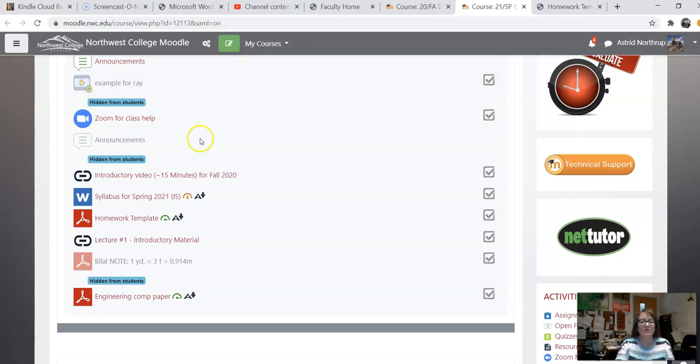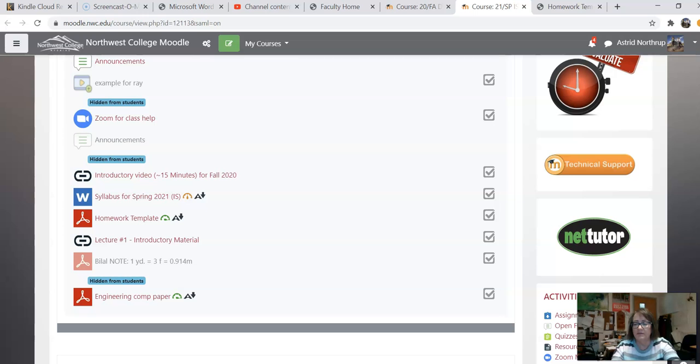Now, the process is to watch the videos. So, for example, this Lecture 1 introductory material talks about the first part of dynamics, and sort of goes through this process in detail. So it may have date stamps on it. It may be oriented toward the fall of 2020, but the material is still the same. This tab right here where it says introductory video, you'll see that I'll replace it with introductory video for spring of 2021, and that is this video. So if you're listening to me now, whether you are doing that through email or through the website, you don't have to do both.